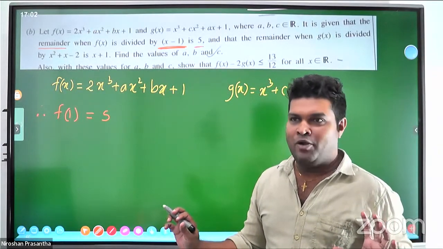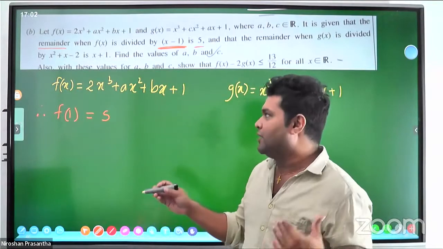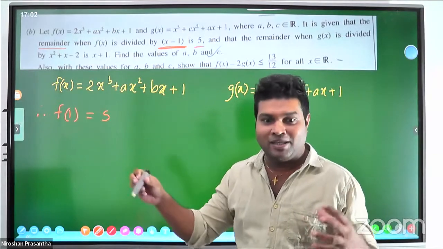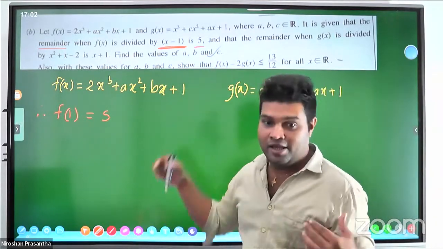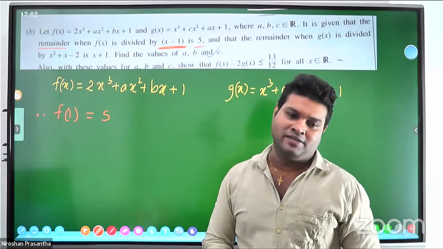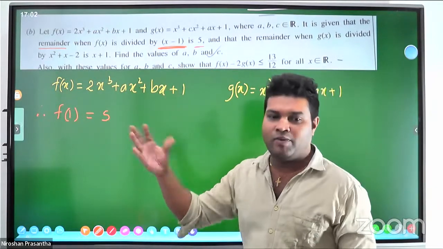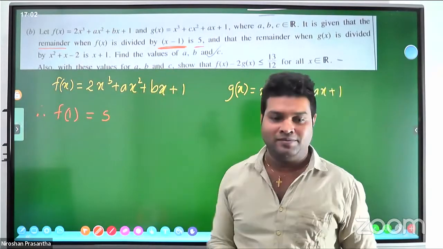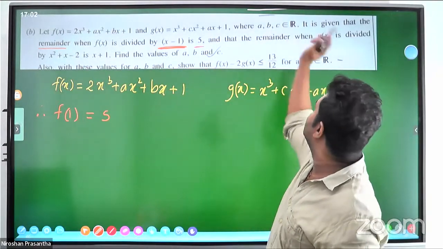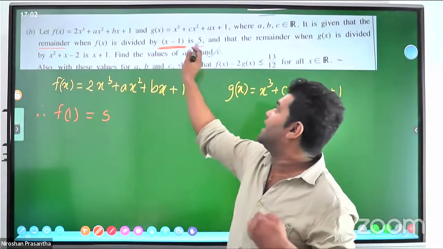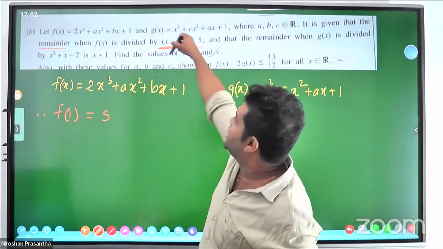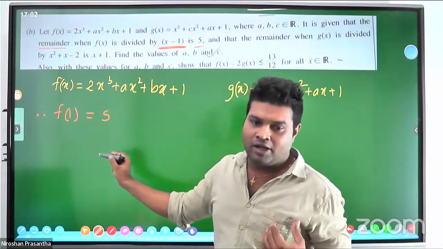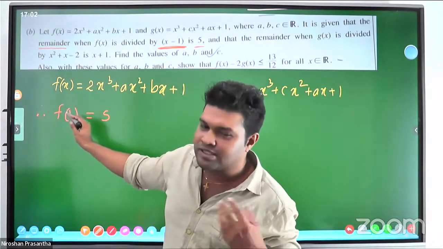But when answering, I saw in some answers they have written this whole equation equal to (x minus 1) times something plus 5. It is not necessary. Later we can substitute x equal 1 and find the answer also, but no need. Theoretically we can apply here: f(1) is 5, because if the remainder is given like 5, you will write down the zero value of the bracket. The zero value of x minus 1 is 1, therefore f(1) is 5. Otherwise, we can properly write it as divided by x minus 1.